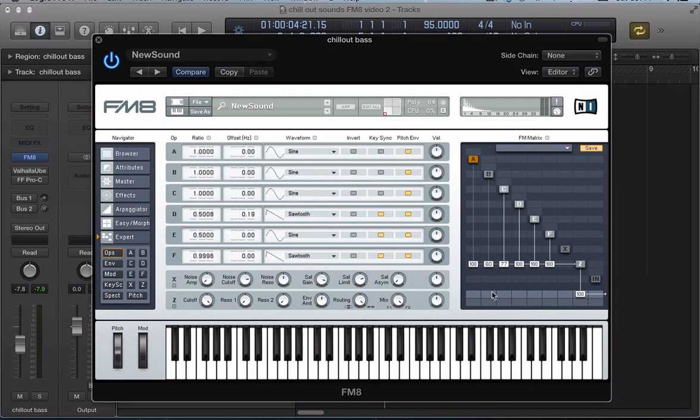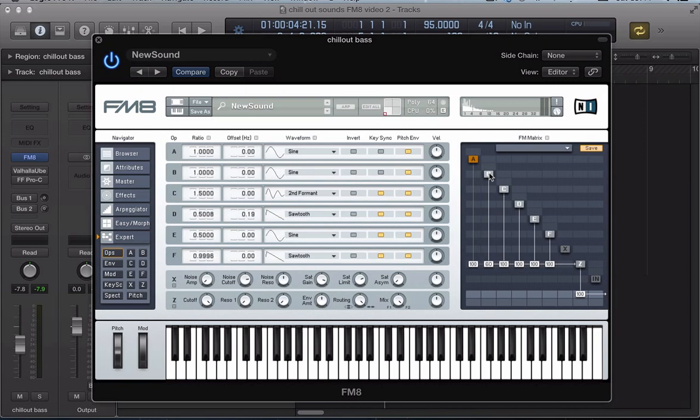Operator C, turn that on. That can go to the filter at full volume, key sync it. And I'm going to use a second Formant waveform for this operator and take the ratio to 1.5. It's got that nice sort of chord element happening there by taking that ratio to 1.5. It's actually 7 semitones up from having the ratio at 1.